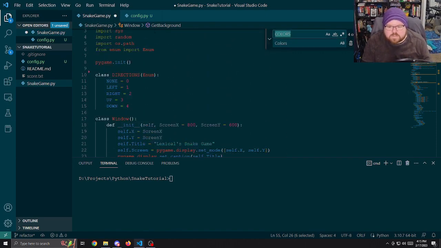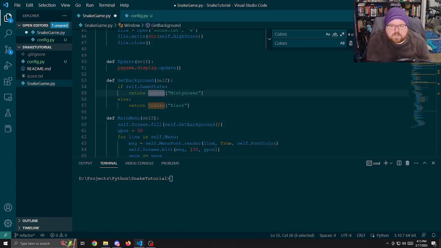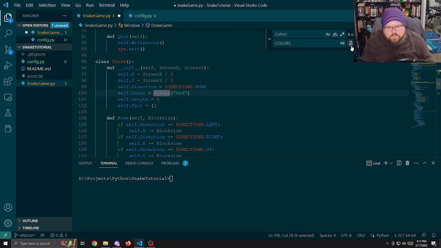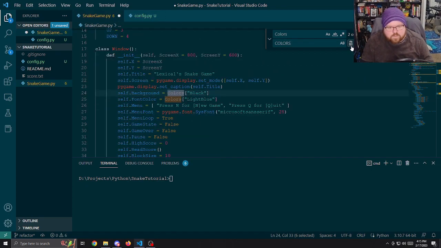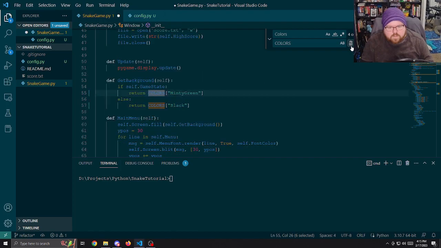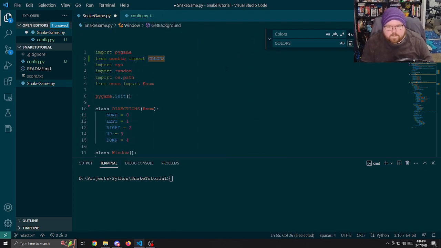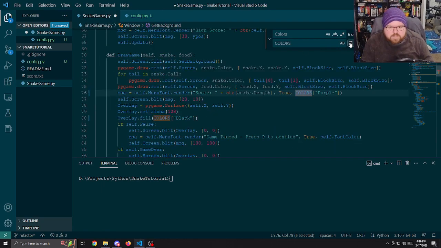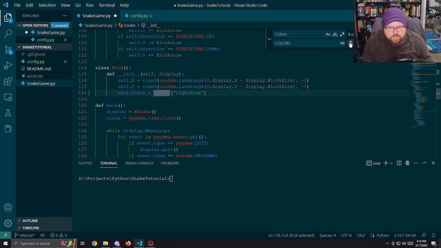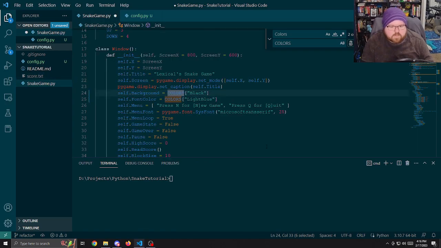Put the colors, and we replace it with all caps. There we go. Bounce through, just making sure. Okay, so now all of the colors should be uppercase through here, and that is fine.